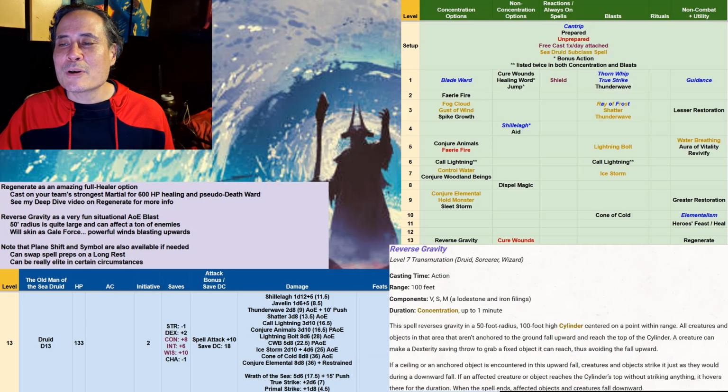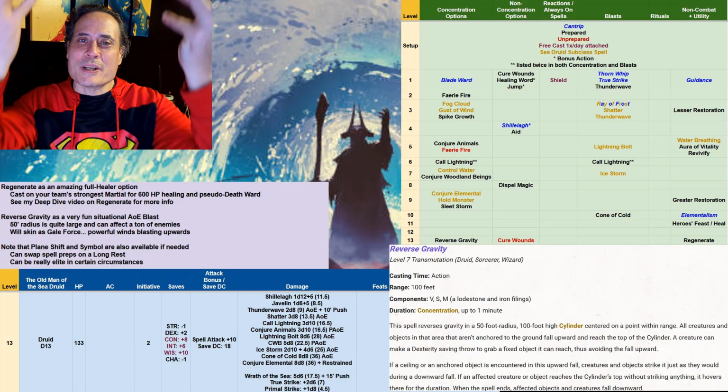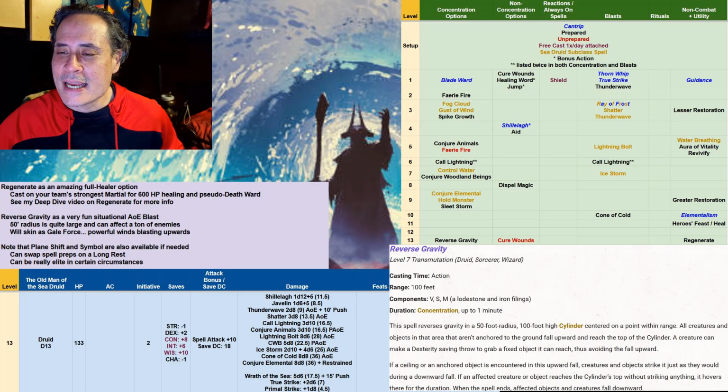And then we are going to be adding Reverse Gravity, which can be a fun situational AoE blast. It's got a pretty big radius of 50 feet, so you're going to have a quite large area and be able to get a lot of enemies into it. And it can be really thematic and fun and effective. And we are going to reskin it as Gale Force. So all of these winds are just shooting upwards and forcing enemies to the ceiling or into the air. And then you can drop them as you normally do with Reverse Gravity. And it's awesome. So we're going to be adding that, and it's going to be a lot of fun when we get to cast it.